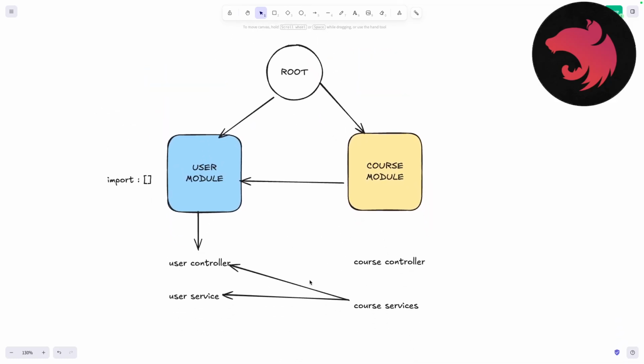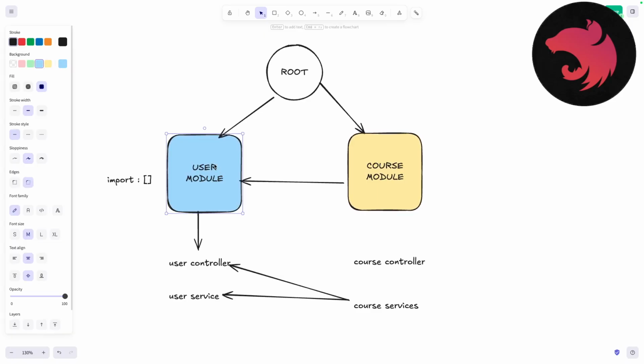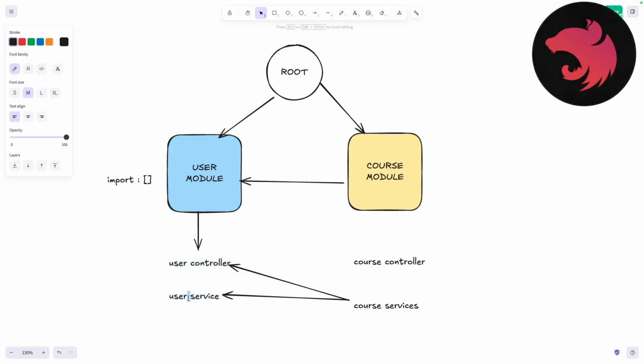All these things are possible because we are registering all these services inside the DI IOC container. IOC knows what the course service is. If user module has imported course module, then you can do the injection of course service inside a user service, constructor injection. The same thing I will try to explain with the diagram in the next video.